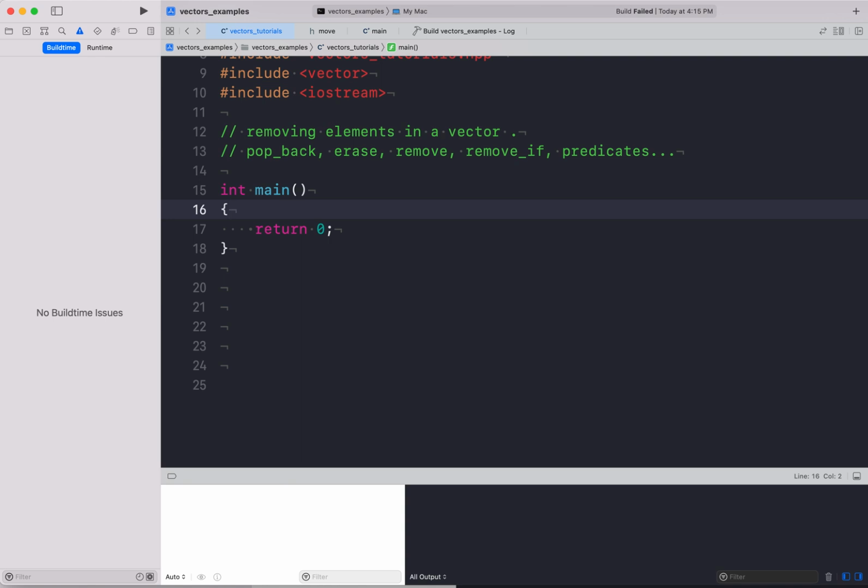I would be explaining about how we can remove elements from a vector, whether we can remove it from the front, from the back, or some kind of a range from the middle. And we would also be learning about the time complexities that would come while erasing the elements in a vector, and what all are the methods or functions provided to optimize the deletion of elements or erasing of the elements in a vector.